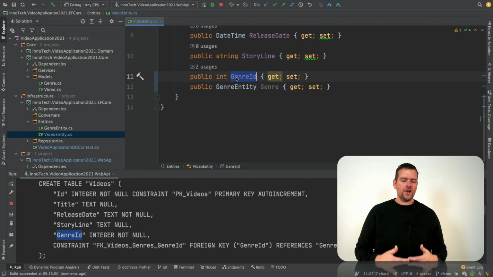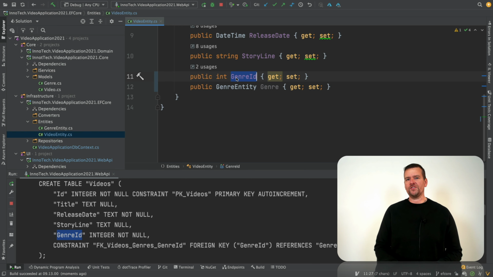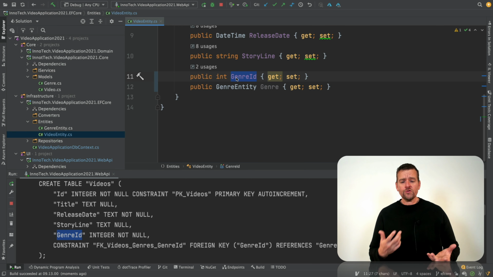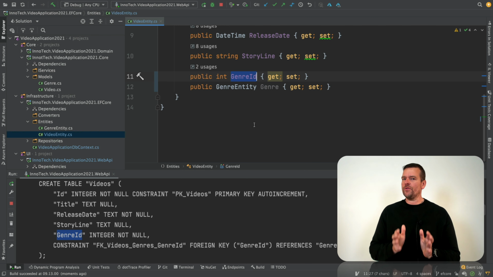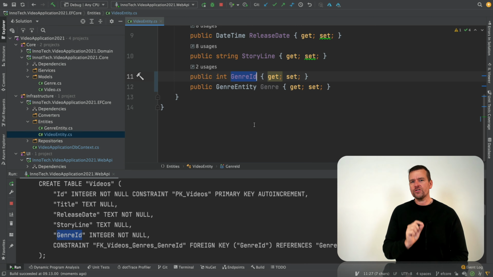So how do we fix this? Well, if we don't want to depend on the conventions, Microsoft also built something called the Fluent API. We're already using some of it. We can go into the Fluent API and start defining exactly how the relations between our tables should look, and you should use that. So I'm going to show you that in the next lesson.